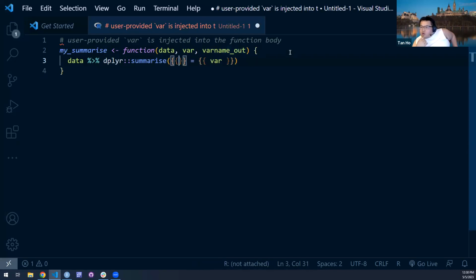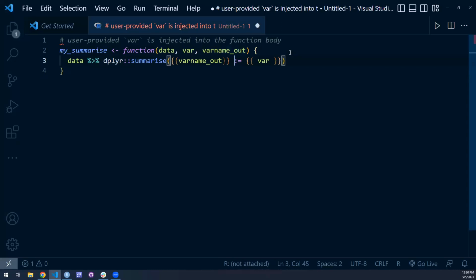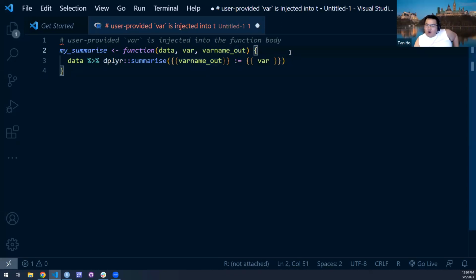So if you put var name out there and change this to a walrus operator, it's called walrus? Yep, if you look at the eyes and it's got a little equal sign, if you turn your head this way. I think I've always called it walrus, and I think that's the code name. I'm sure there's an actual name for it, but everyone calls it walrus. Okay, thank you.